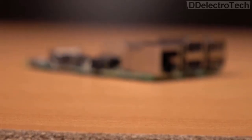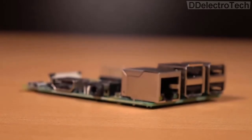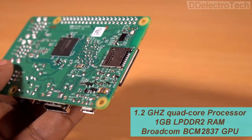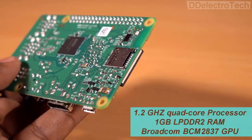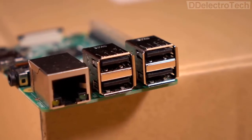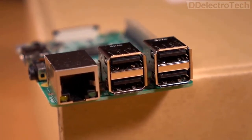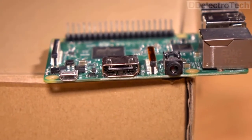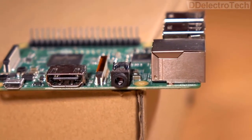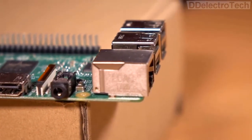Now come to the backbone of the device, the heart of the system, the Raspberry Pi 3. It has a quad-core ARM Cortex 1.2 GHz processor, 1 GB RAM, and a Broadcom GPU. It also has 4 USB ports, 1 Ethernet port, 1 HDMI port, and a 3.5mm video and audio output port. It also has inbuilt Bluetooth and Wi-Fi.